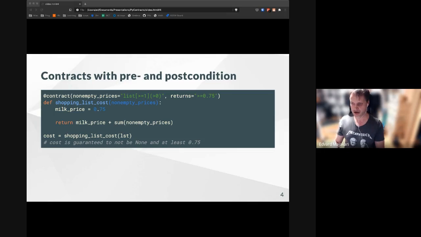Note that this is a decorator. What is really nice in this library is that when you import this single function called contract, or this one decorator, from the library, that's everything you need to do to get started with PyContracts. So the name must match. In the decorator, the first parameter, non-empty prices, gives the contract in string form. You can also give these as type hints. Python 3 point something introduced type hints, and Python 3 point something, I don't remember which, has those built in, so that you don't even need to say from typing import.